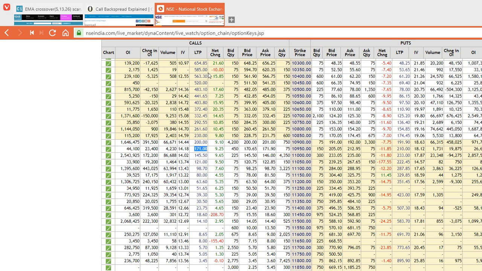Again, as I told you, if it goes here on the upside, you will get unlimited profits, because that's how it keeps on growing. If it closes below 10,700, both these options will expire worthless and then you will have only 10 points loss. What if it expires somewhere in between? That's when you would have some losses here. That would again be limited losses because this will still have value.